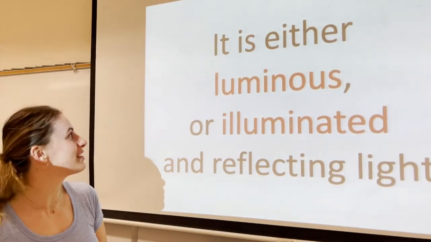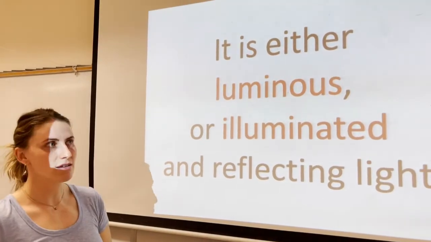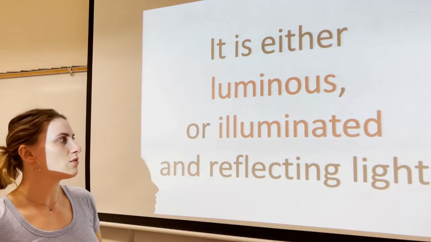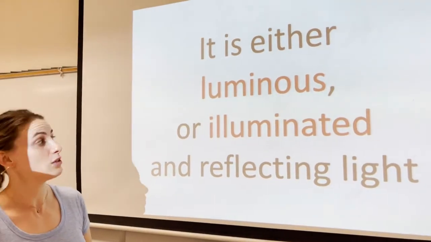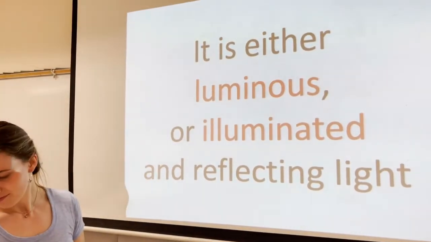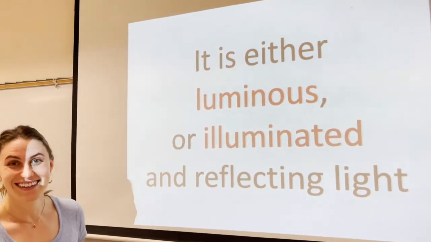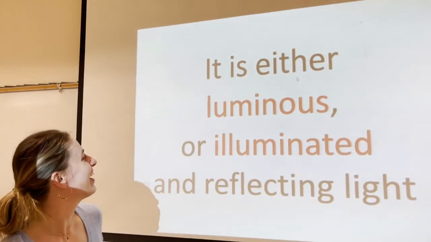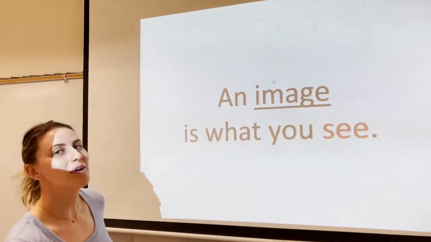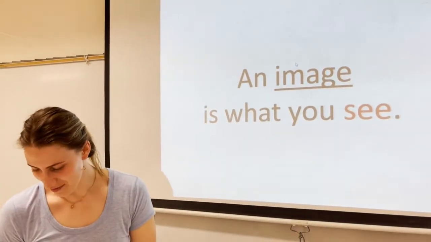The sun is big time luminous, and it illuminates many, many things, you and me being one of them. But the moon is also illuminated. The moon itself doesn't shine. It's not a source of light. It's the sunlight bouncing off of it. I hope you know that. If you don't know that, well, now you do.